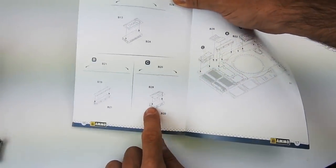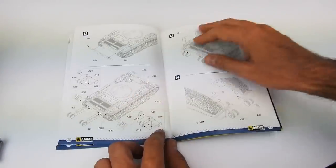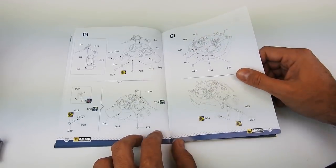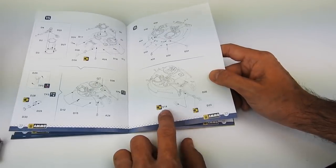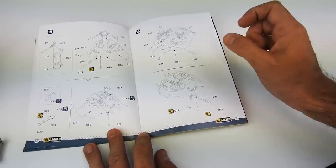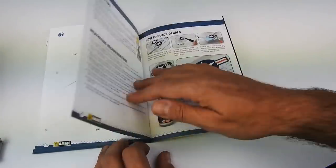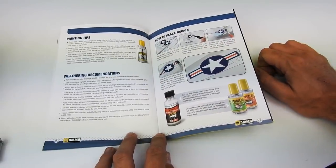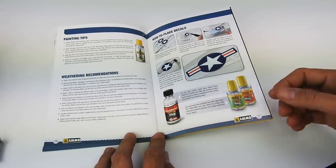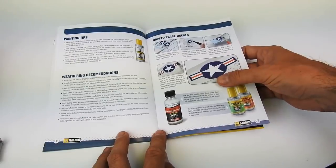This is what I told you before — how to assemble the side boxes. These are the fuel cell drums, very easy as you can see. Many parts but very easy. Here you can see the optional parts for the machine gun hole and also the visor — you can choose the version with glass or without glass. The gun barrel, and finally some tips for painting, priming, and weathering. This is a good innovation — you know we are specialized more in weathering than anything else, and I think this can be useful for all of you.